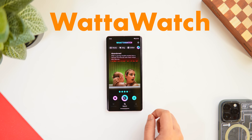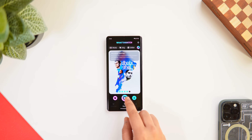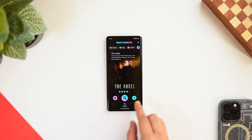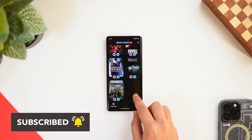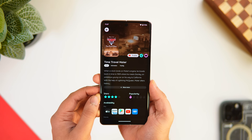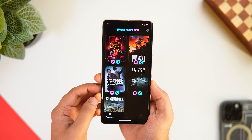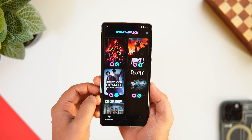At number three, we have an app called Water Watch. A lot of us spend too much time searching the web or scrolling Netflix just to find the right content. This app takes your preferences, asks for your favorite genre, and starts recommending content it thinks is worth your time. All recommendations are personalized — tap any movie to see its trailer, ratings, and where you can watch it. You can also save movies to a favorites list and filter by genre or taste.